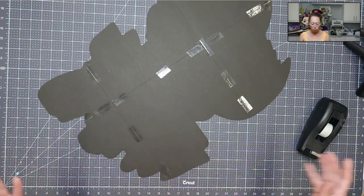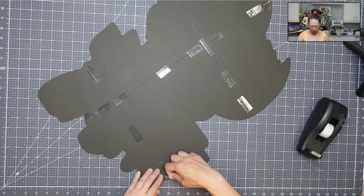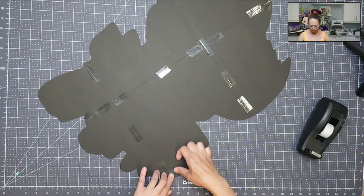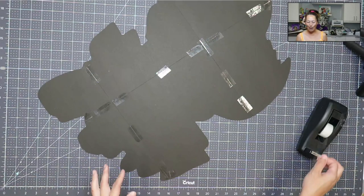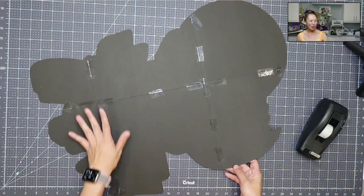If you see me do it perfectly and then you run into the errors, you're not going to know how to fix it. So hopefully with me doing it this way, you guys will see the common mistakes that may occur. All right, so this is totally taped up, right?